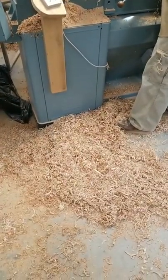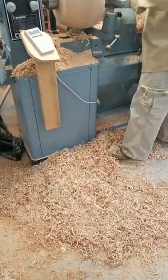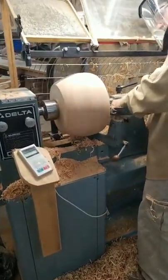Today we're going to be talking about turning a bowl. Here we have Anthony. He's working on a very, very large bowl.